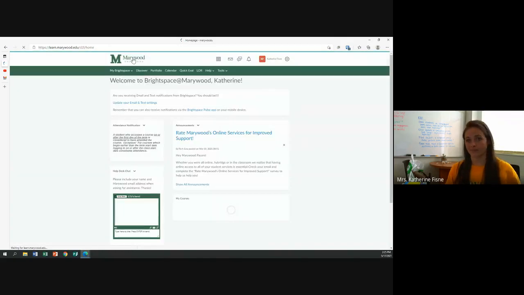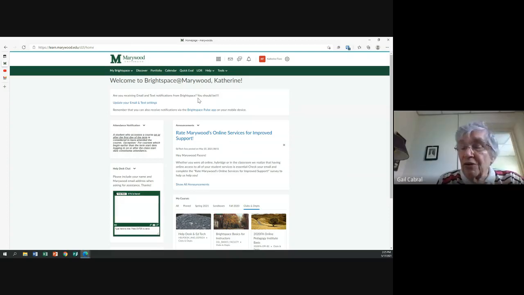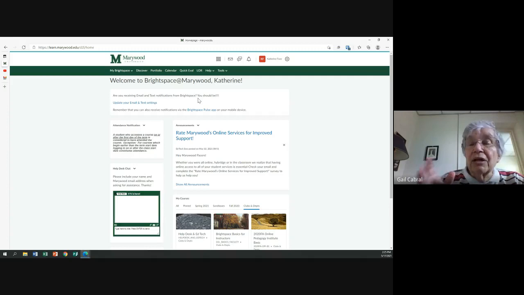All right. So mini bar, nav bar, and then down here is our widgets area. But before you go on, Kate, the discover thing that you were just going over. So you gave the example of a club. So I could say, do I want to belong to the aviation club? And I could look. Is that also a way to look at courses? So I'm a student and I could say, I wonder what's in developmental psych.